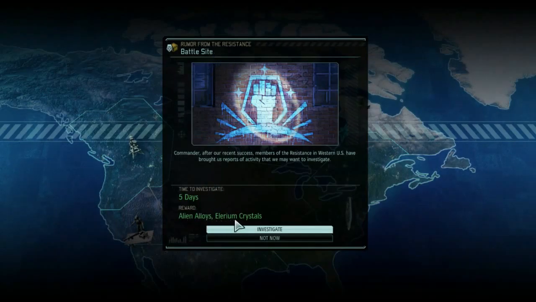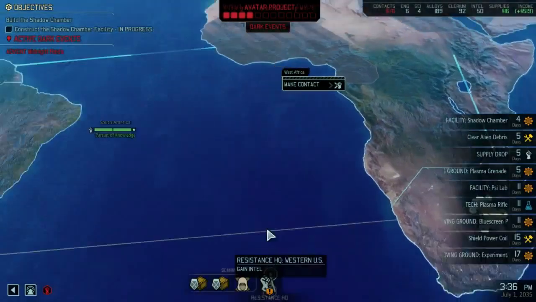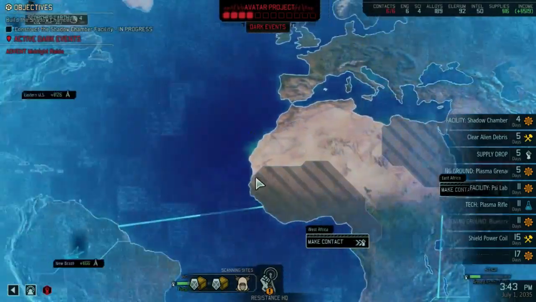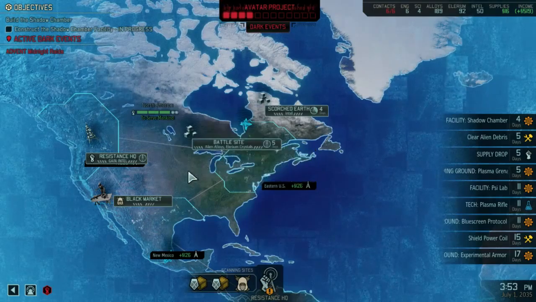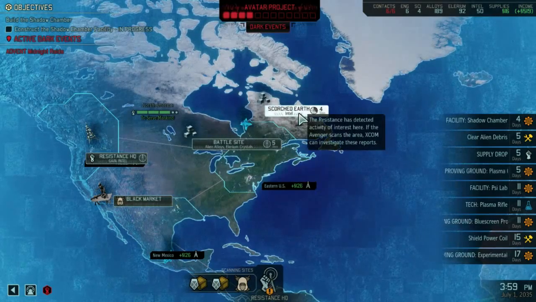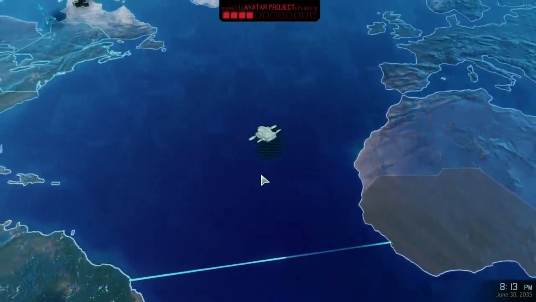Battle site. Alien alloys, Ellerium crystals. Maybe we should go there. Or can we build this relay here? No, we lack supplies for that too. So, yeah, let's go and get that alien alloys and Ellerium crystals for us. Then we can head to the Black Market. Or maybe we should just go and gather this intel from here. Avenger, yeah, I think intel is more important at the moment, especially because we can use that as our currency in the Black Market.